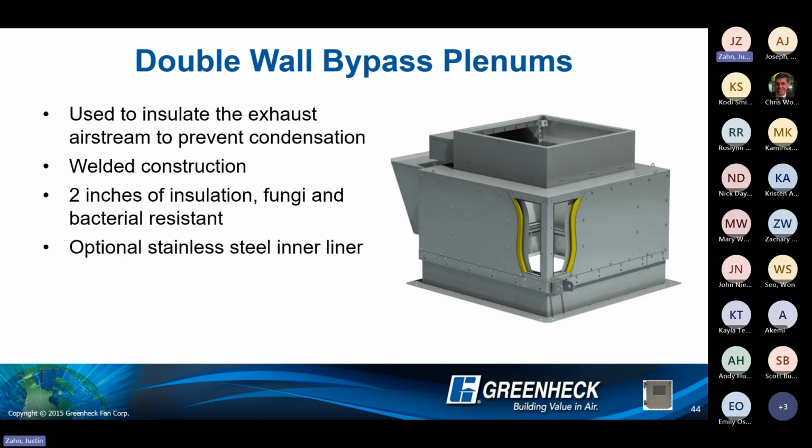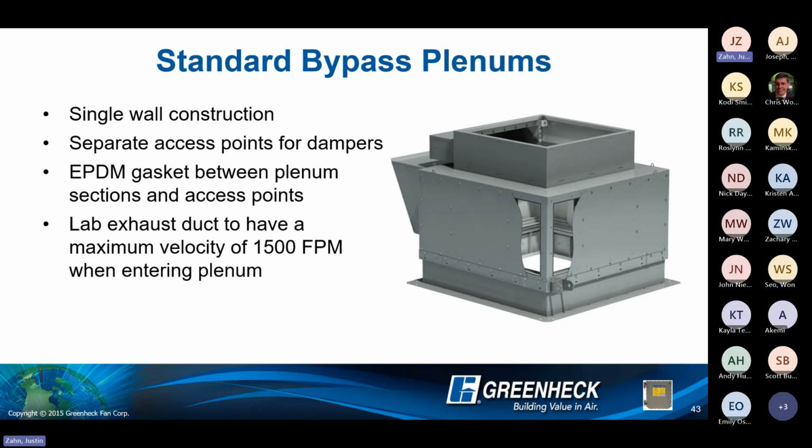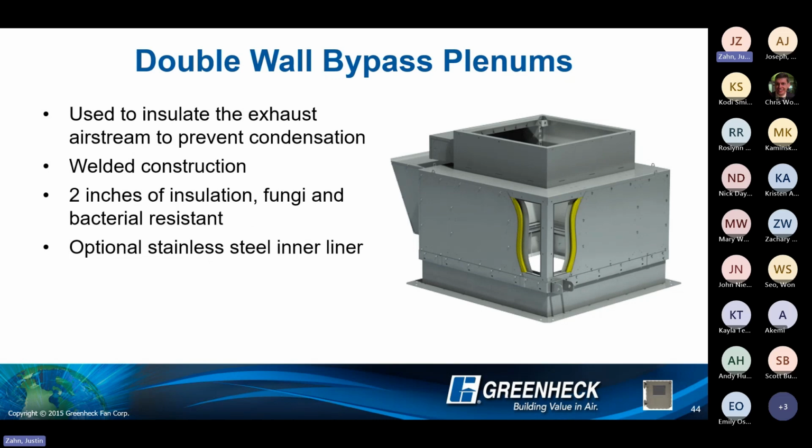Obviously, lead time is a huge topic of conversation. Doesn't really matter who you're going with, either through us or any of our competitors. Everyone wants to have the fastest lead time. So what we always tell people with this double wall bypass plenum, if it is required, we always say at least question it. Is it truly required, or can you get away with your standard bypass plenum? But nonetheless, just to let you guys know, it is an option. It is at your disposal if need be.